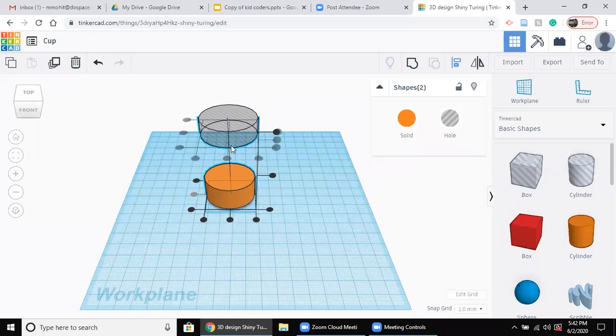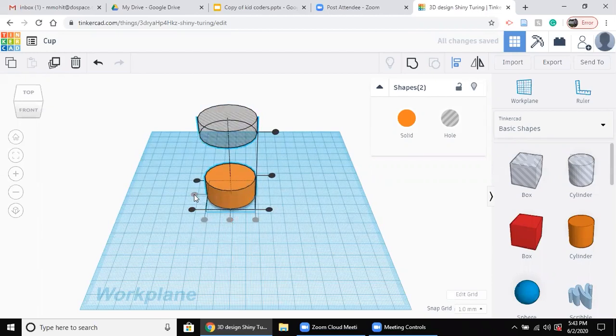So before this I showed you how I can place them right next to each other, and right now I'm showing you how they can be placed one above each other with this align option. And when you click on align, you will see these dots here. So when you want to align horizontally or vertically, I just align them vertically.